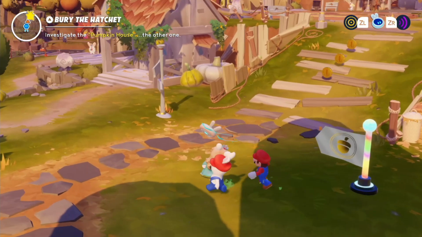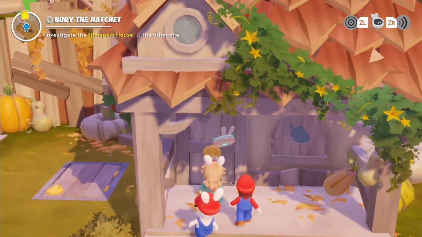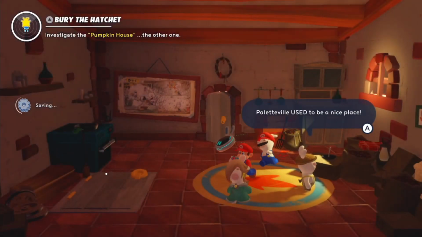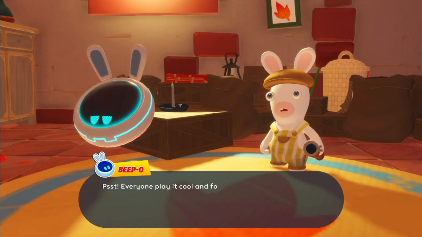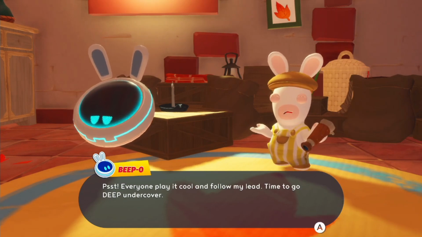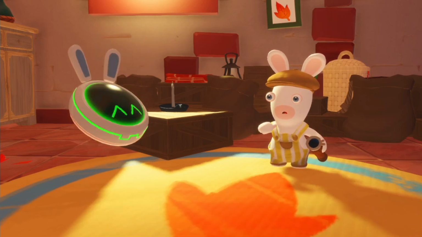How am I supposed to figure out which pumpkin it is when there's like nothing else there? Oh, there's a pumpkin else here. Or at least there's pumpkins outside of this house. Oh. We could talk to him. Everyone play it cool and follow my lead. Time to go deep undercover. Okay, so this is the right house then.